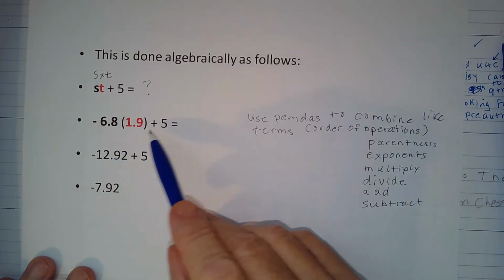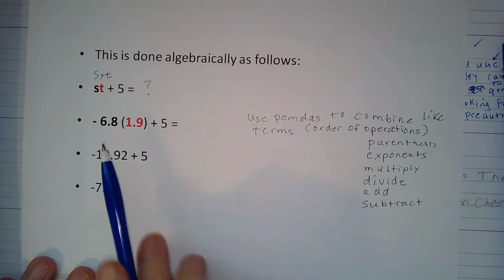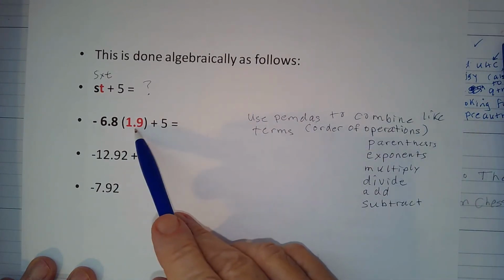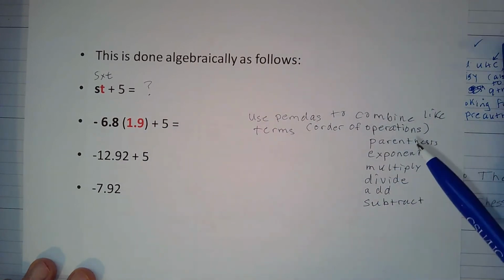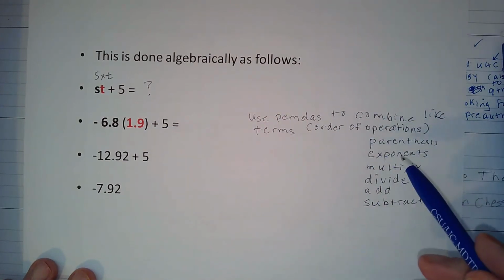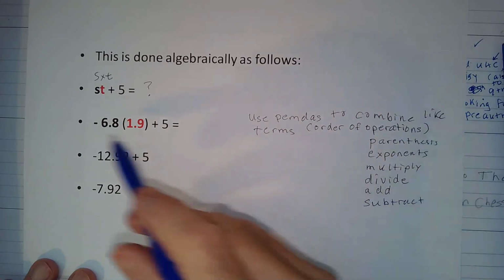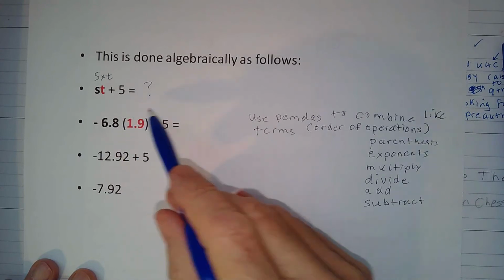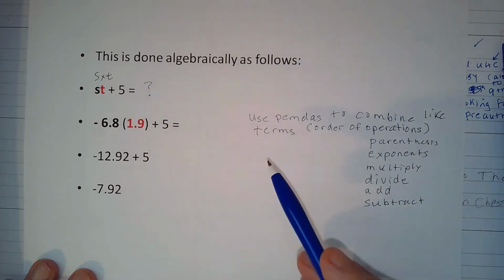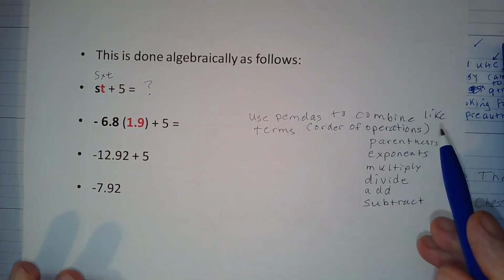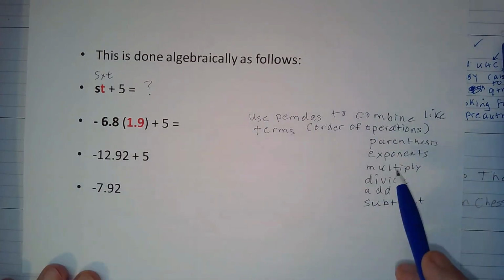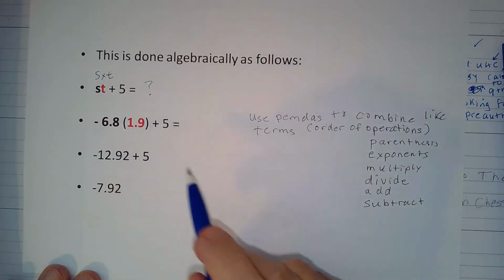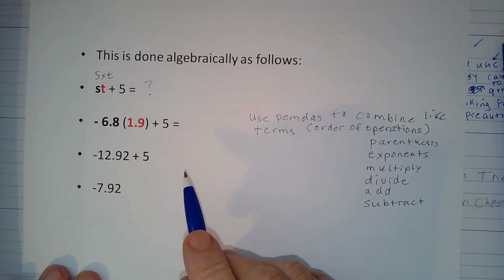So looking at this expression, what would I do first? Well, let's see. I do have a parenthesis, so we deal with that. But inside the parentheses, there's just 1.9. So there's nothing you can do to that. So skip it. Exponents. Well, we don't have any exponents other than the power of 1. You know, each one of these numbers is the number to the power of 1. But because the power of 1 doesn't change the overall value, we don't deal with the exponents. Multiply. Well, that we've got. We're going to multiply negative 6.8 times 1.9.